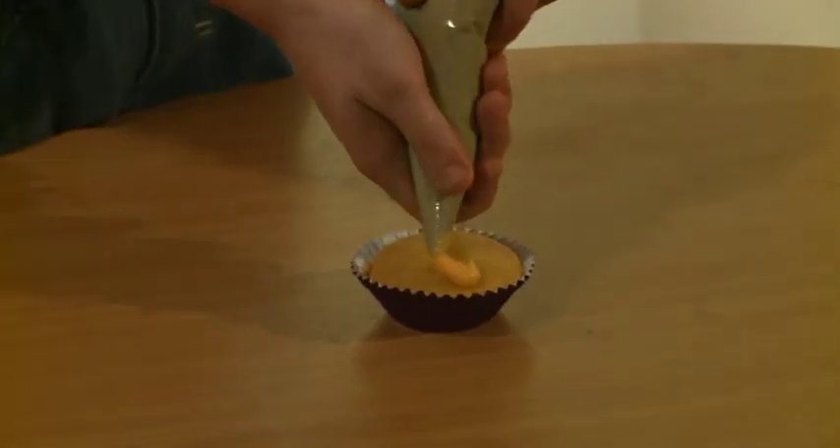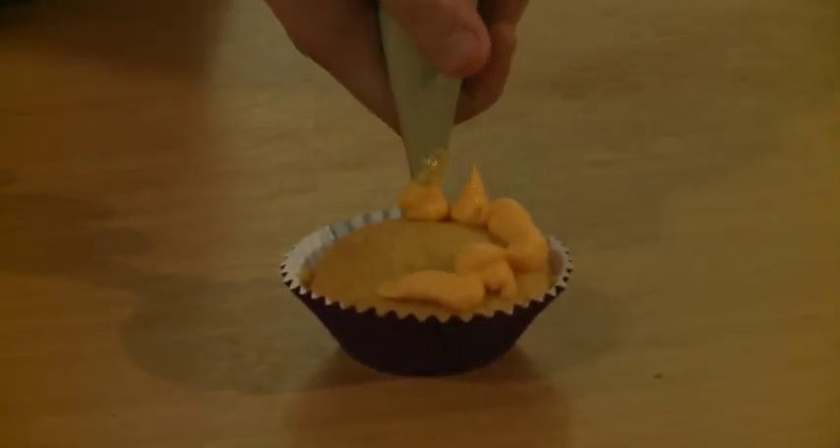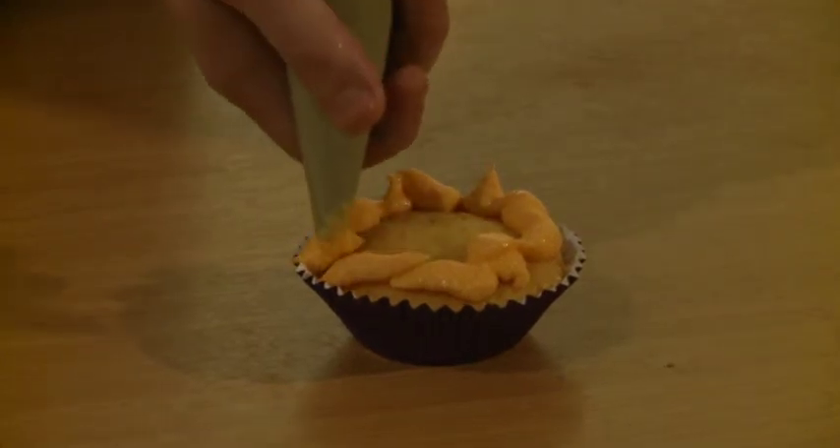First I'll show you a simpler technique for frosting. If the swirl technique is a little too tricky, just pipe little peaks all over the top of your cupcake — it's unusual but it still looks very cool. If you don't like frosting, why not try something different? Marshmallow works just as well. This is marshmallow fluff and you can get it at most American sweet shops and online. Try and be as creative as you want — it's all about what you like.